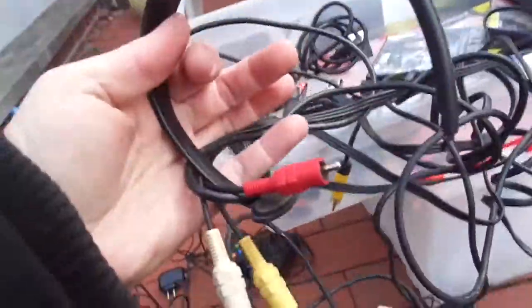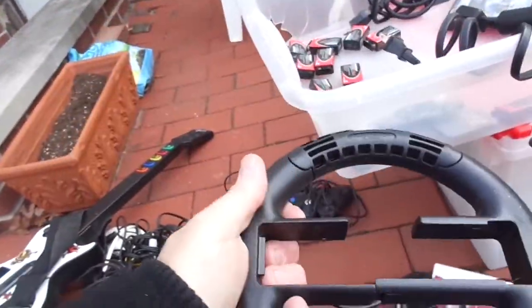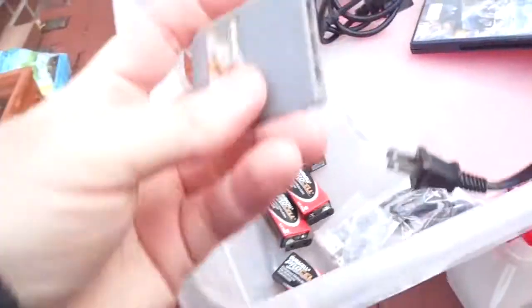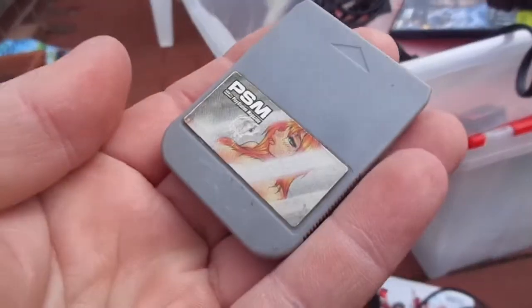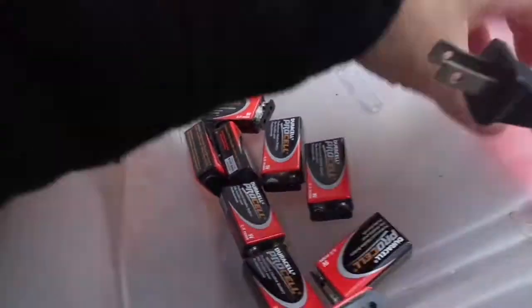Here's some kind of headphone, some miscellaneous wires, some kind of memory card — PSM, it must have come in a magazine maybe. My fingers are going numb. Some miscellaneous wires, another PS2 memory card. All these batteries — I guess I'll throw them away. There's a PS2 in here.